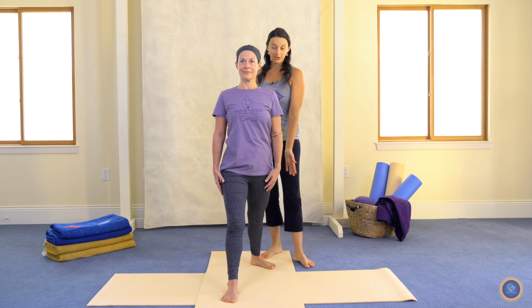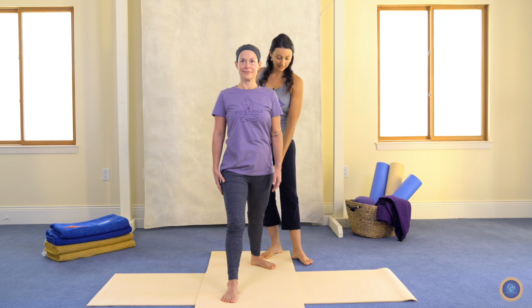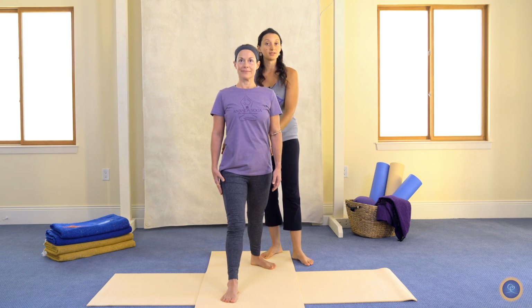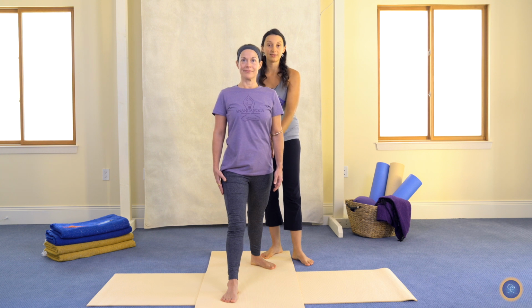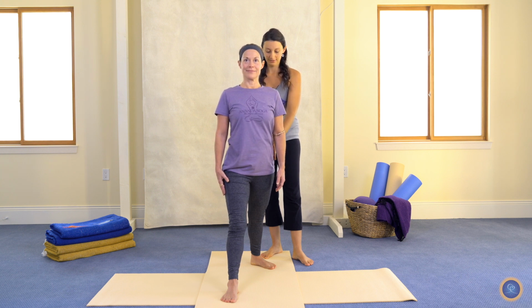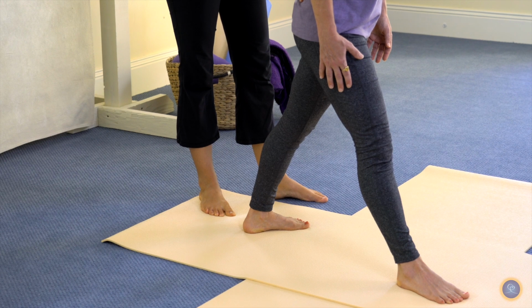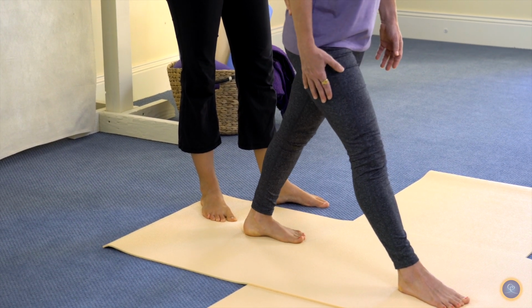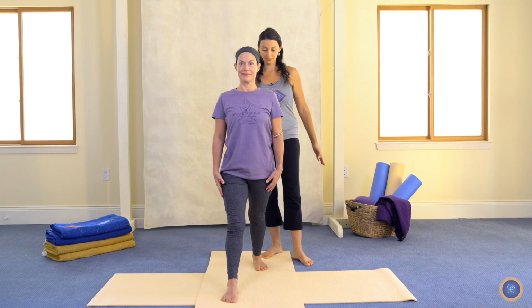If you do need to turn out the foot significantly, as Karen has here, about a 45-degree angle, it's best not to square your hips to the front. Just let that left hip open a little bit so that the back knee is not being twisted. Otherwise, square the pelvis if you can, and if you're able to point the toes forward.